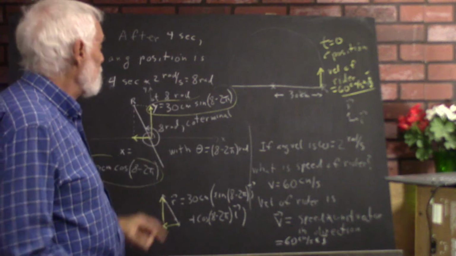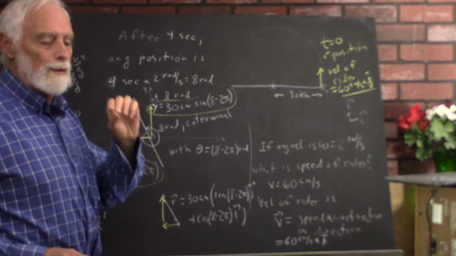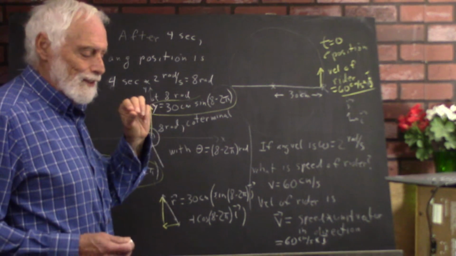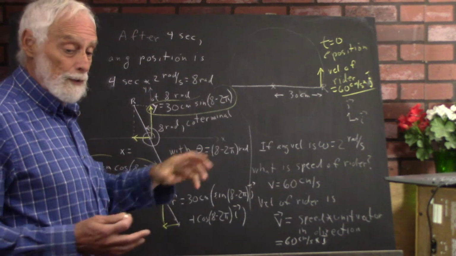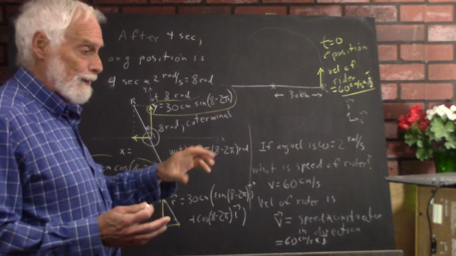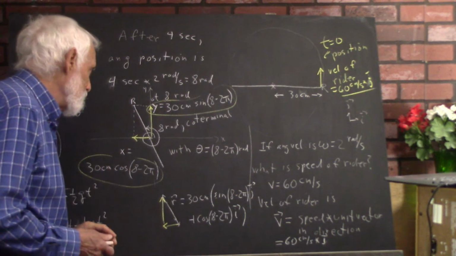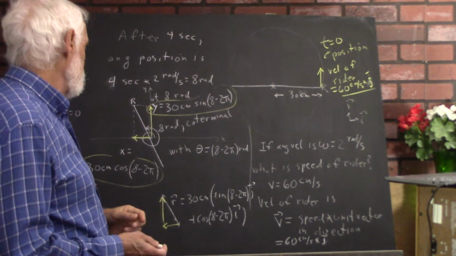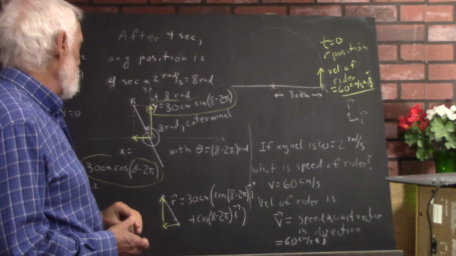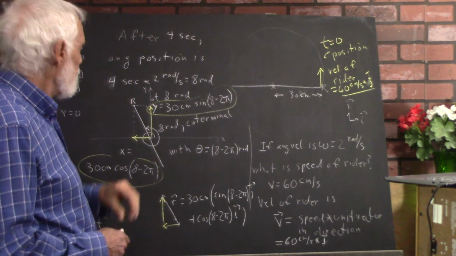But sine of 8 is sine of 8 radians, not sine of 8 degrees. That's what it means. If you think it really is 8 degrees and you try to do calculus with it, you're going to fail miserably on that calculation or that symbol or whatever.